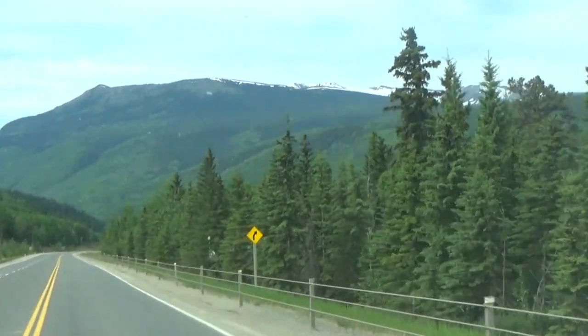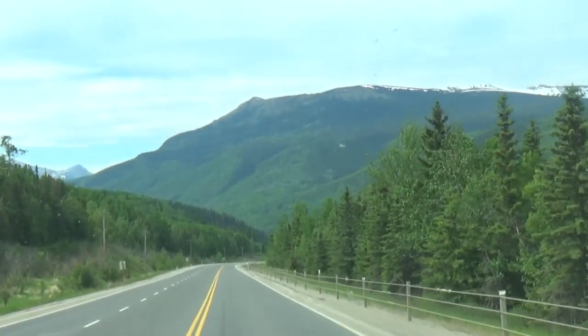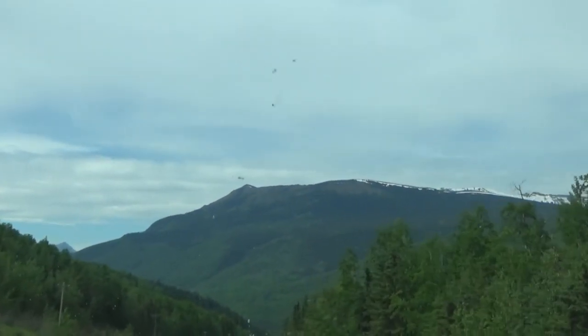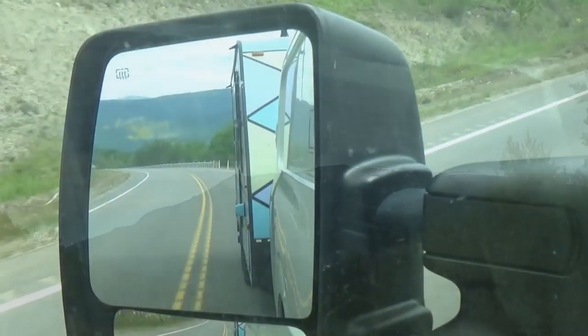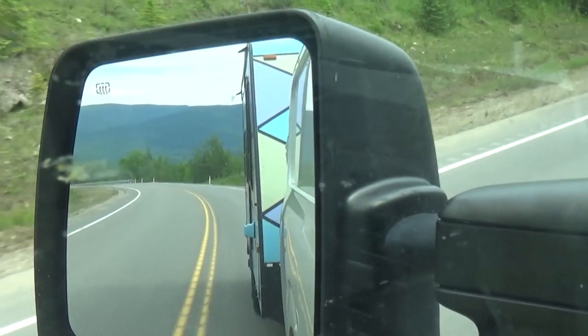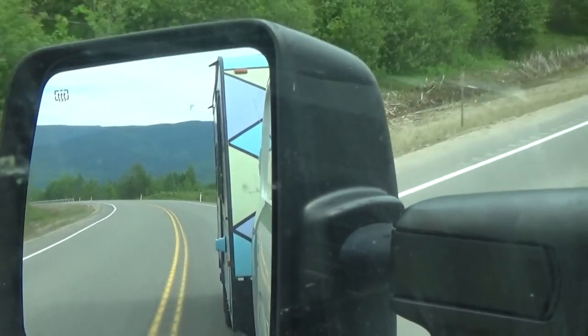And so this just makes a nice little extra lane to pull over, stretch your legs. If you have trash or recycling, put that there. Or like I said, we're in the process of fixing a lunch, MiLena is. And so this is something that's just different than the States.